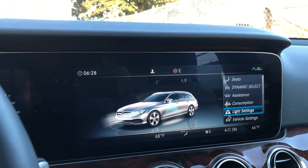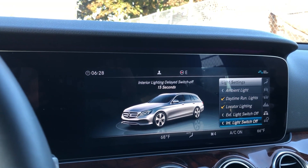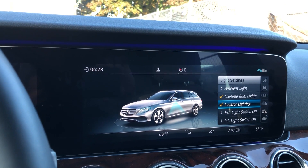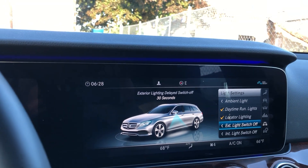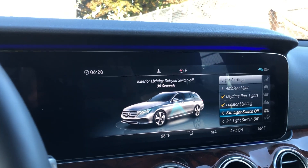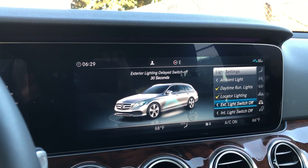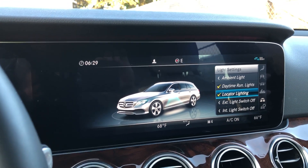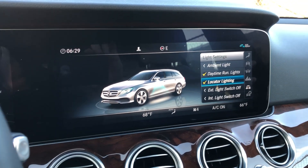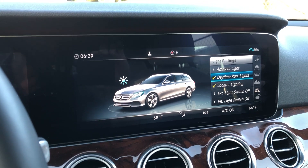It's really beautiful at night — not distracting, just very attractive and kind of relaxing. So that's under Light Settings. You have some other light settings too, and it shows you what you can adjust. This exterior light setting is one of the options this car has — underneath the mirrors it will project the Mercedes symbol on the ground. It's a puddle light, but if you want to be a little vain about it, you can opt for the Mercedes symbol.